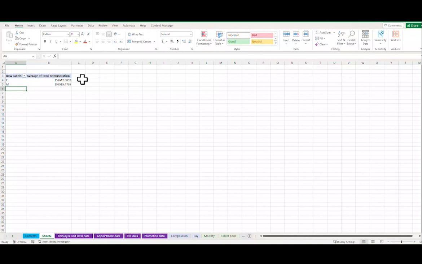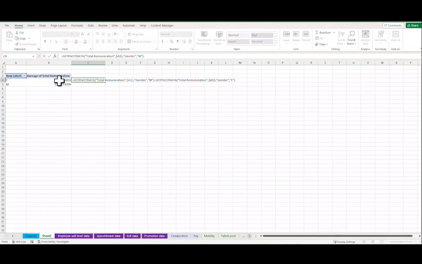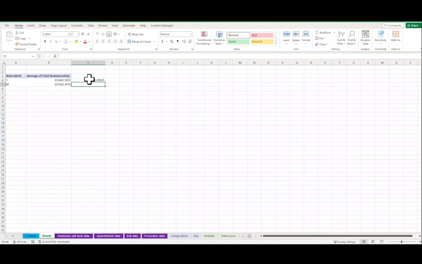But what I'm going to show you now involves using a very simple equation to calculate the gender pay gap. So we're going to start by taking the male salary and minusing the female salary and seeing whether there's a gap. So in Excel, whenever you're doing an equation, you're going to start off with the equal symbol. And I'm just going to grab that male salary, and then I'm going to minus the female salary, and then I'm going to hit enter. So we can see here that there is a gap of over $45,000.